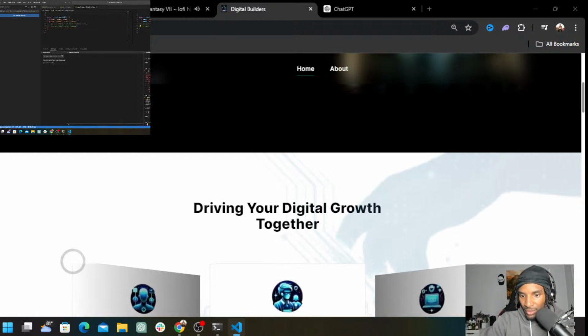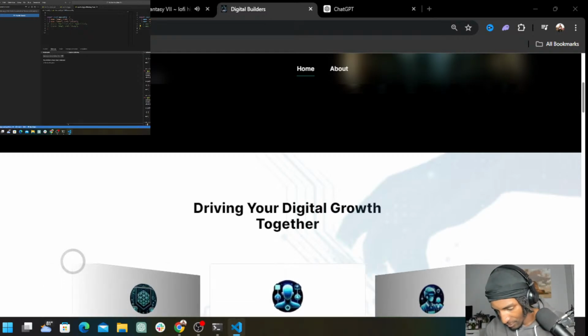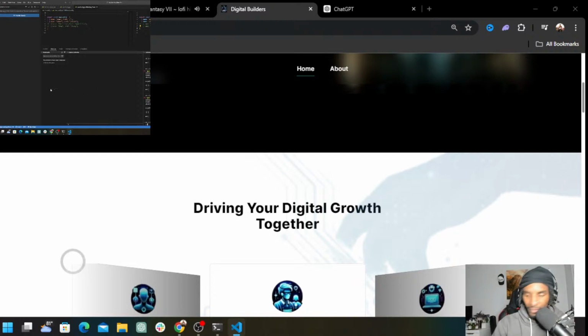Git -D? Unknown option. Feature add portfolio. Switch to the main. Git checkout main.